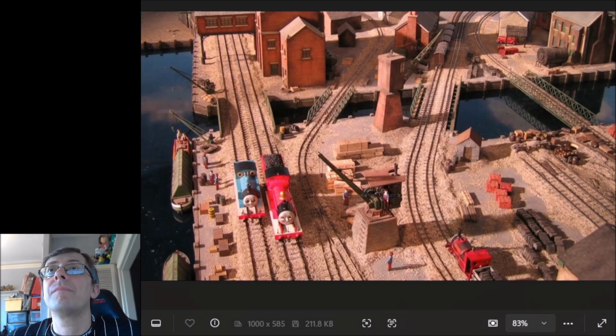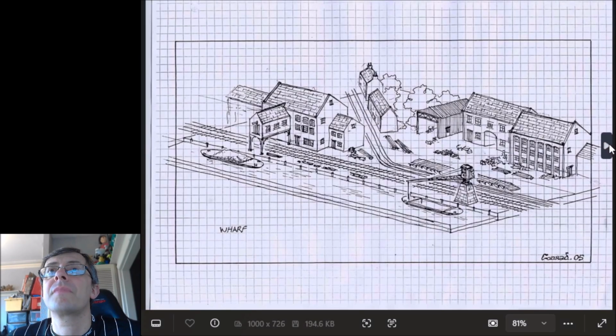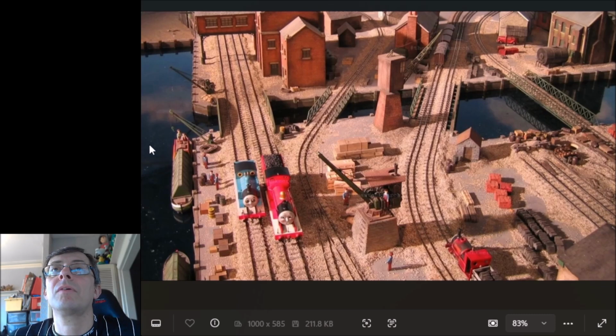I love the look of the wharf. I mean, there's a lot of stuff online you can see. So we've got lovely different pictures of where everything is, and we can try and figure out what's going on. This is quite an early concept picture that I found, and we get to see which buildings are where. Obviously, there were some changes, and even amongst this, the best reference work that we have for what goes where, the narrow gauge point that's here is missing. I'll show you what I found.